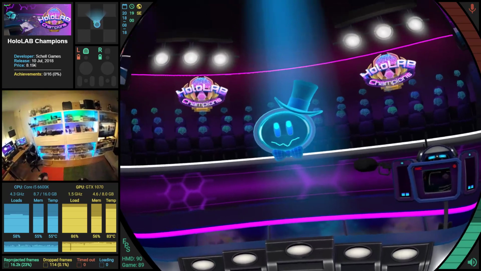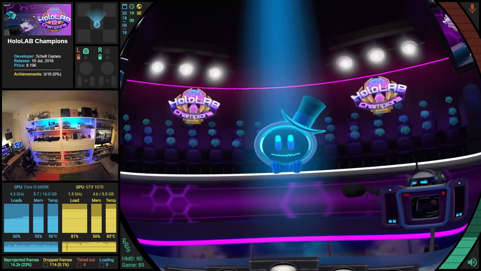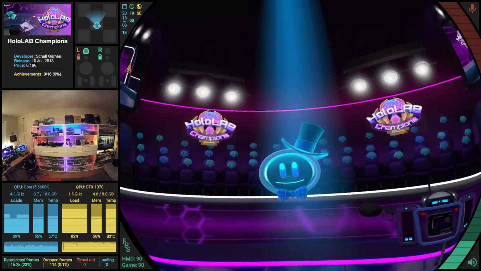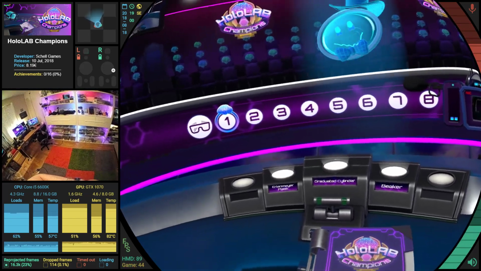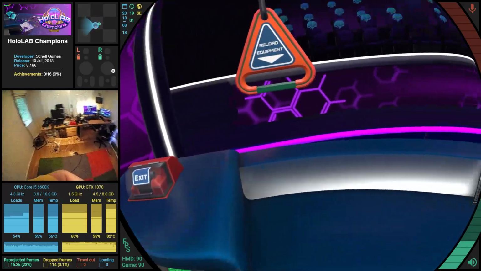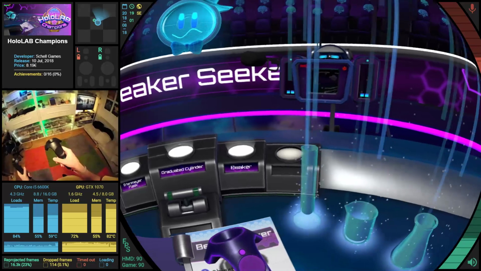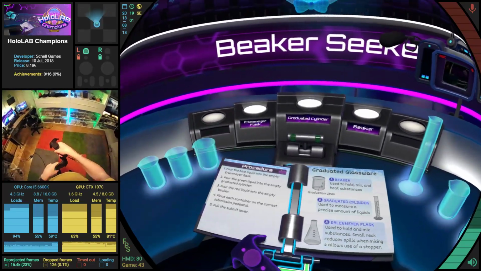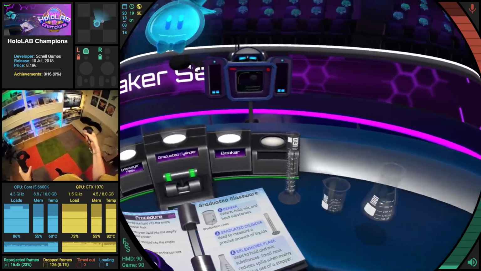It's chemiluminescence. Our contender will complete a series of lab challenges that lead to the creation of a magnificent glowing flask. Let's begin. Beaker Seeker is the name, sorting glassware is the game. Referencing the lab notebook, the contender will fill the provided containers with the correct substance before placing each one on the corresponding pedestal. Go!